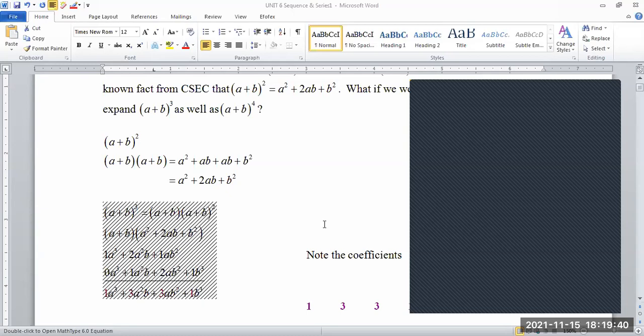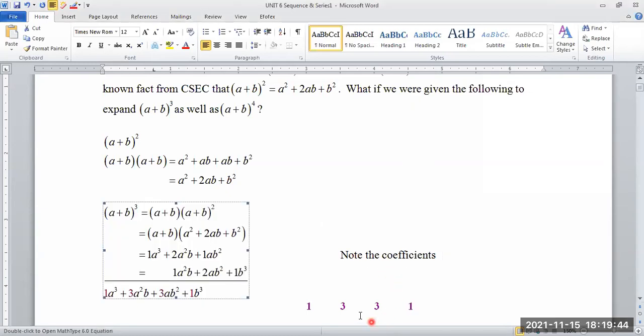All right, let's hope this helps now. What I'm saying to you is (a plus b) all cubed is the same thing as (a plus b) times (a plus b) all squared. Do you agree with that? Yes, sir. Because when you're multiplying and the bases are the same, you add your powers. So this is (a plus b) to the first, (a plus b) to the second, 1 plus 2 equals 3. And then we're writing back this a plus b. But from the line above, we have an expansion for (a plus b) all squared, which is a squared plus 2ab plus b squared. So I wrote it back here.